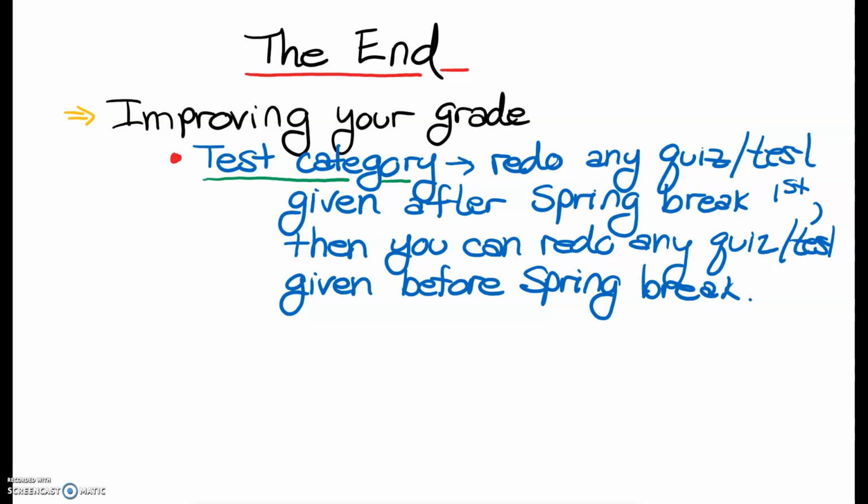Look for the quizzes that we took after spring break. I believe there were 2 of them. There was a radical one, and then I believe there was one solving quadratic equations that you took. So take a look at those 2 quizzes. If you're not satisfied with your grade, you can rework those. You must do the complete assignment, the complete quiz, not just the portions that I had marked wrong, but you must redo the entire thing. I will regrade it and put in a new grade for you.